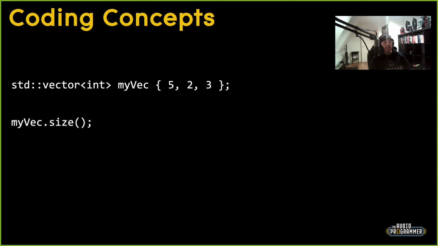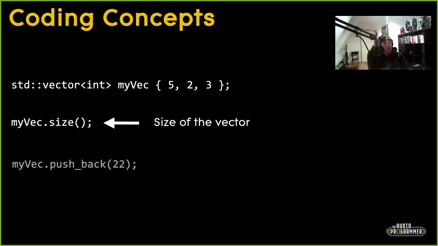One of the first things that you need to know when you're trying to do anything to all the elements in a vector is the size of the vector. You can get the size with myvec.size or vector.size. So what would be the size of myvec in this situation, Alex? 3. Exactly. And what would the final element index be? 2. Exactly. Great, you're learning quickly.